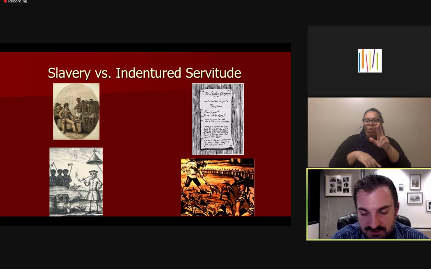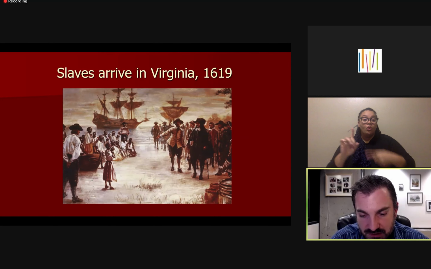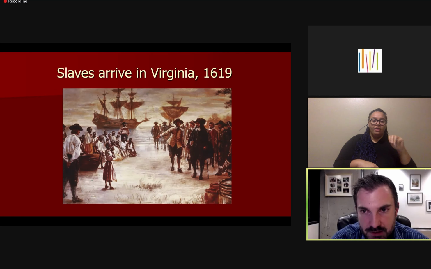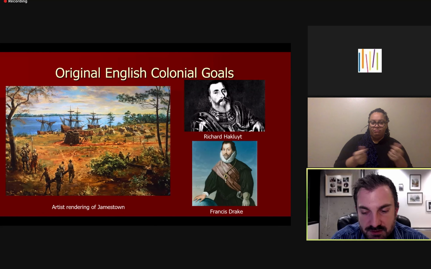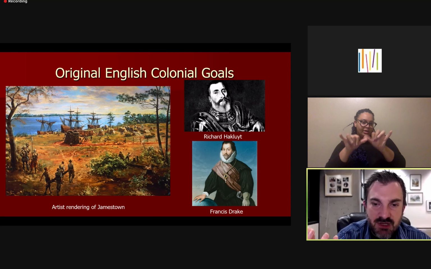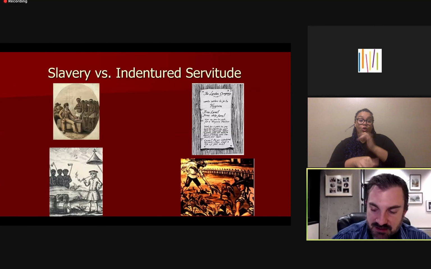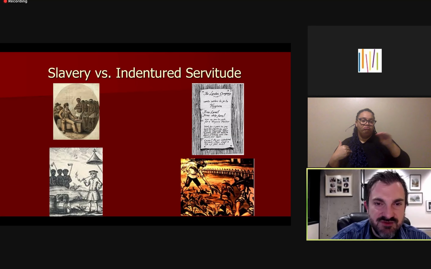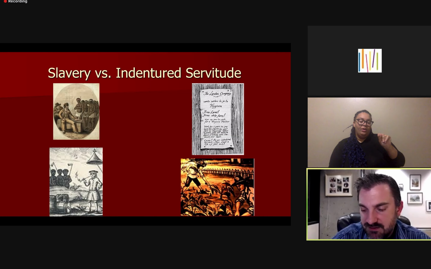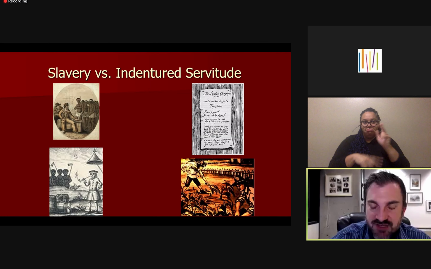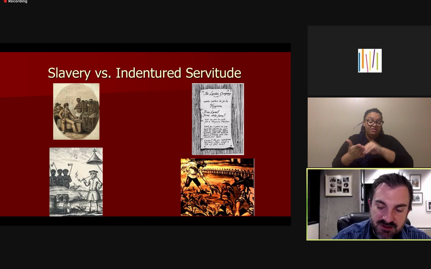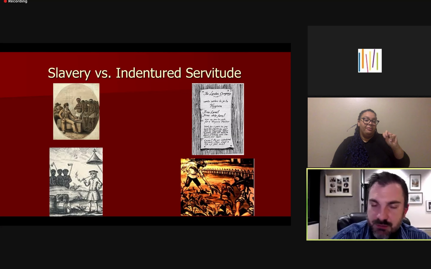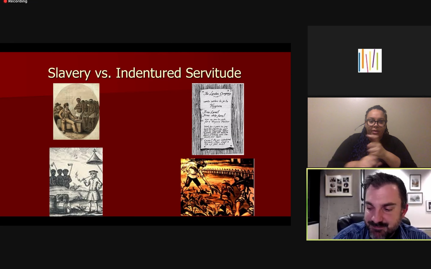So the goal of the company, and then the Royal Colony of Virginia after the company fell apart in 1624, was to create kind of an apprenticeship system that would deal with that excess population back in England and put them into a merit system that would make them into useful, productive people. And the way you did that was have them sign an indenture contract. The company and the various promoters would propagandize the benefits of this.